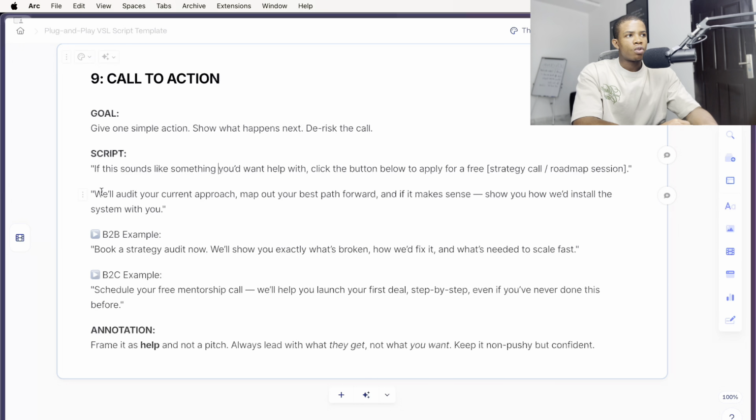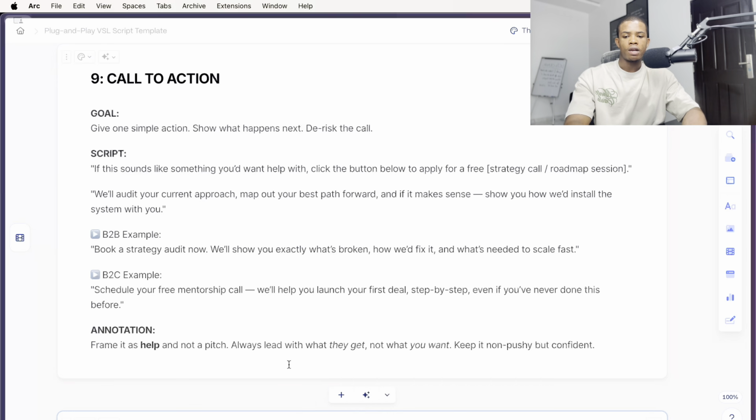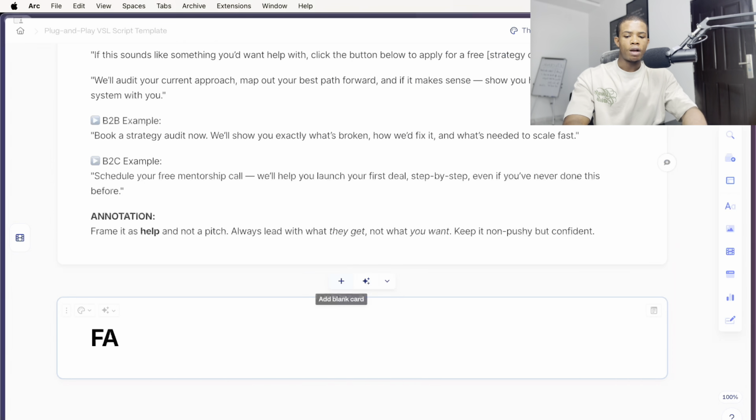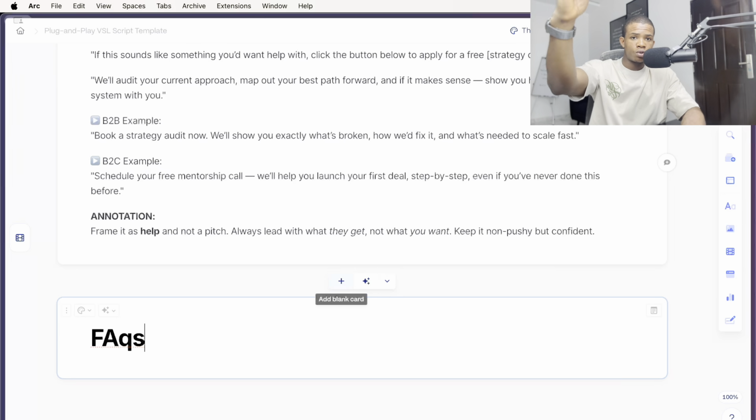And also, one more thing to add is that if you're running some kind of B2B offer, you need to create a section for FAQs. So you want to answer the most common objections that these people have. You want to go through your sales calls and extract the most common objections and questions that people have on sales calls using ChatGPT, and you want to answer those in descending order of frequency. So the most asked question is going to be the first one that you answer. The second most asked question is going to be the second one, and so on and so forth.